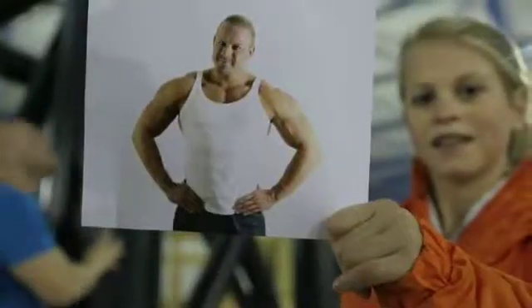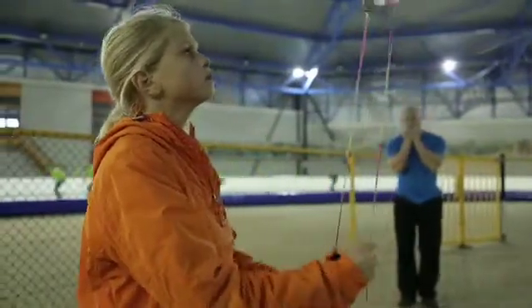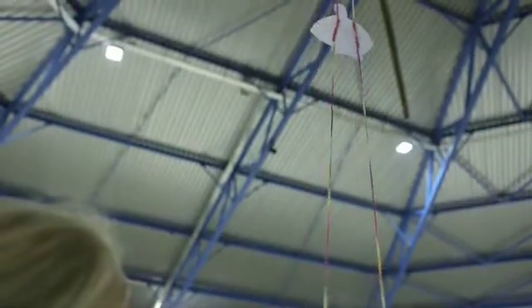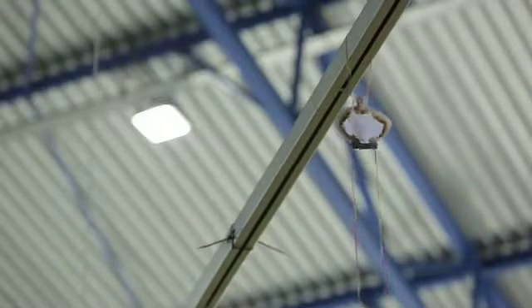Is it also possible to use friction to climb? To the roof, for instance. Johan has a fair roof height, so I'll use this photo of him. Tip two pieces of straw to the back of a photo. Make sure they're at an angle. Get a long piece of rope and pull the ends through the straws. By moving the rope up and down, you can make the figure climb. Rope that runs through a skewed straw has more friction than the rope that runs through a straight straw. That is how the figure is able to climb. If you let go of the rope, it comes back down.